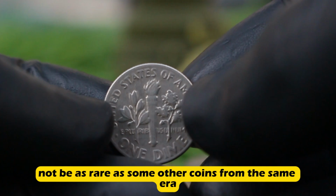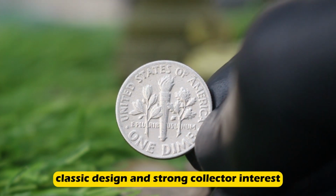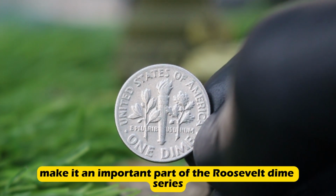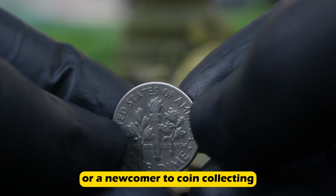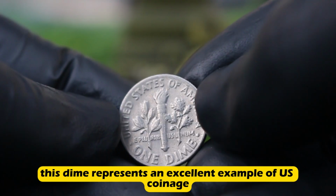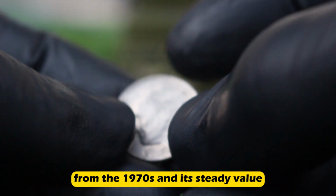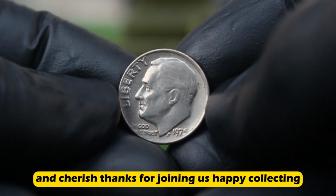Though it may not be as rare as some other coins from the same era, its historical significance, classic design, and strong collector interest make it an important part of the Roosevelt dime series. Whether you are a seasoned collector or a newcomer to coin collecting, this dime represents an excellent example of U.S. coinage from the 1970s, and its steady value ensures it remains an interesting piece to seek out and cherish.